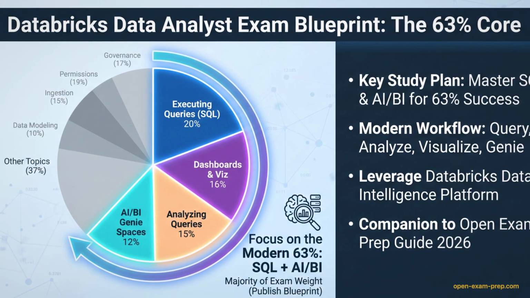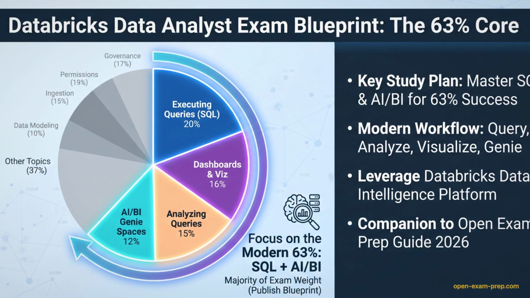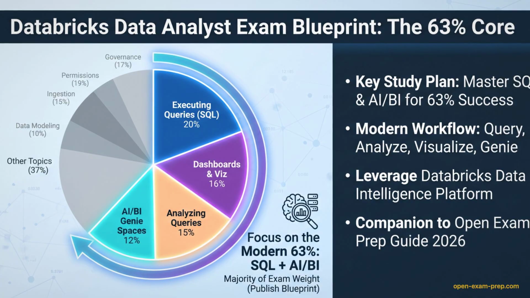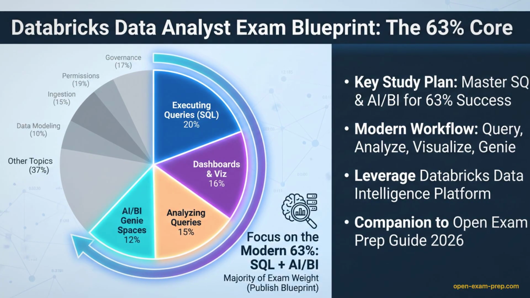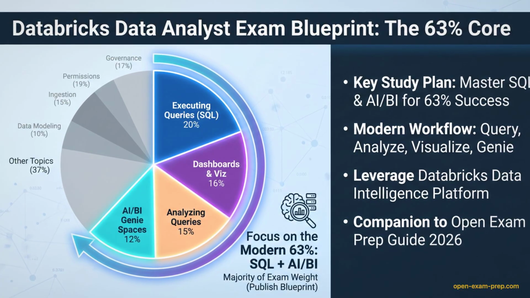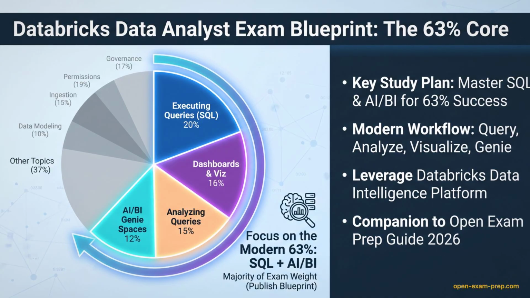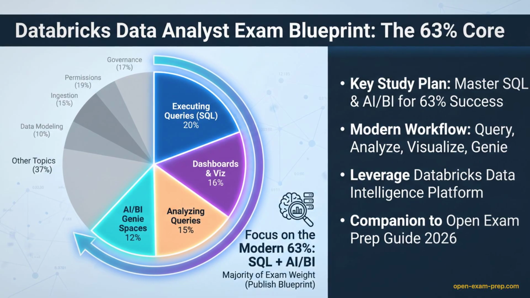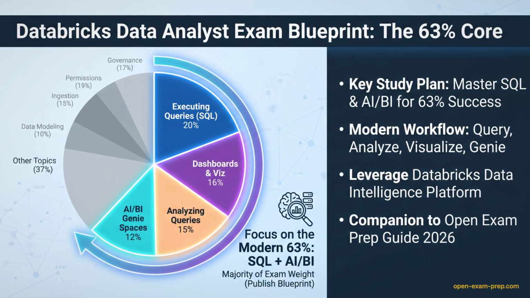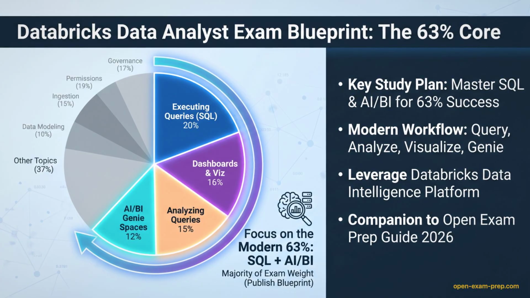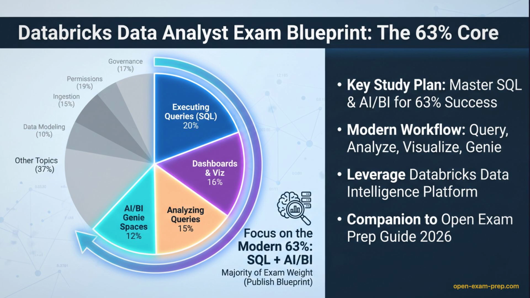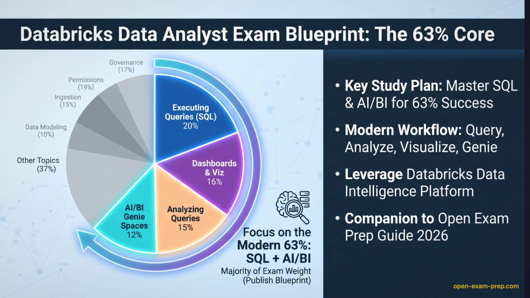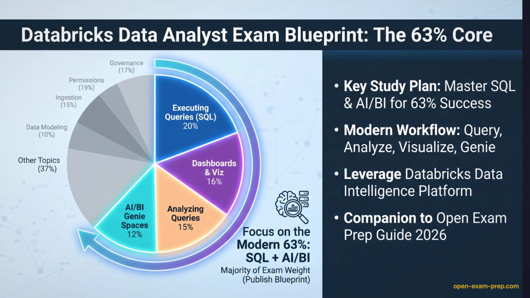The four largest domains are SQL execution, dashboards, query analysis, and Genie spaces. Together, these account for a massive 63% of your total score. This weighting tells you exactly where to focus your study time. Understanding the components of the data intelligence platform and managing data are important, but your ability to execute, analyze, and visualize is what truly defines the certification. Your study schedule should directly reflect these high-value areas.